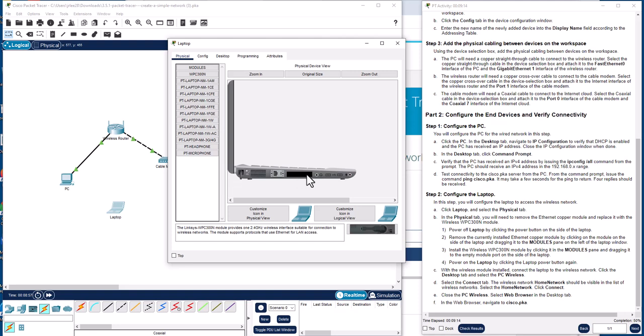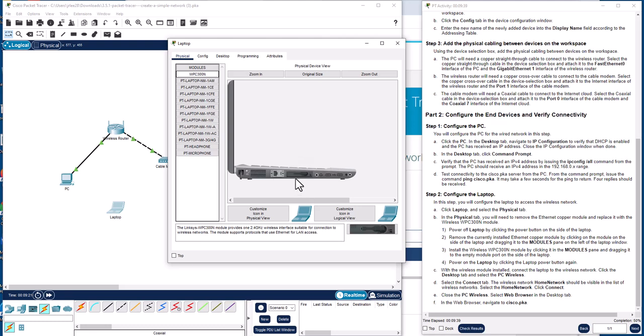Okay, drag and drop. Okay, now we need to give this thing some wireless connectivity. So in order to have a wireless, okay, and I know this is kind of silly because laptops all come with a wireless connection now, but humor me. Okay, so we're going to pick the wireless module here, WPC300N, and we're just going to drag and drop.